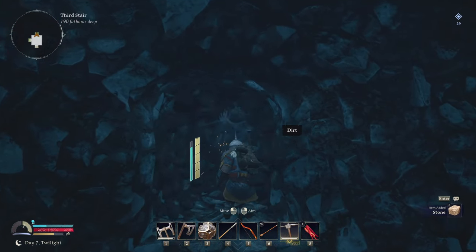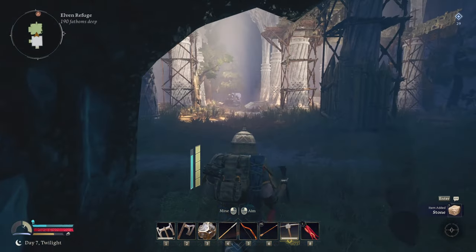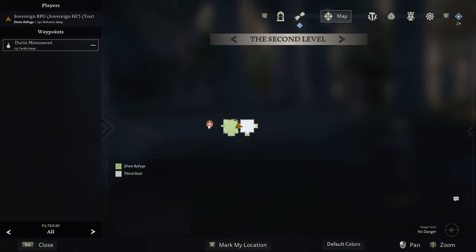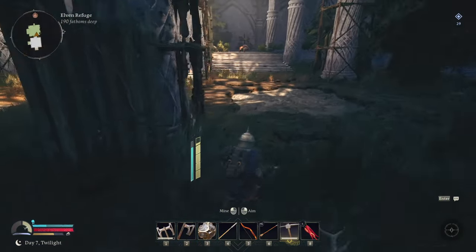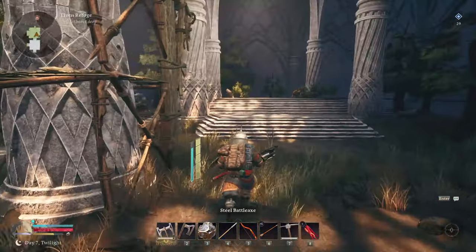It is twilight. I should have probably slept before we left. Oh, hello. Right. We got a broken statue. Elven refuge. We have another Muzn... The Durin monument. We need to grab that. I thought it was a Muznikan. Elven refuge. Let's get our axey boy out.